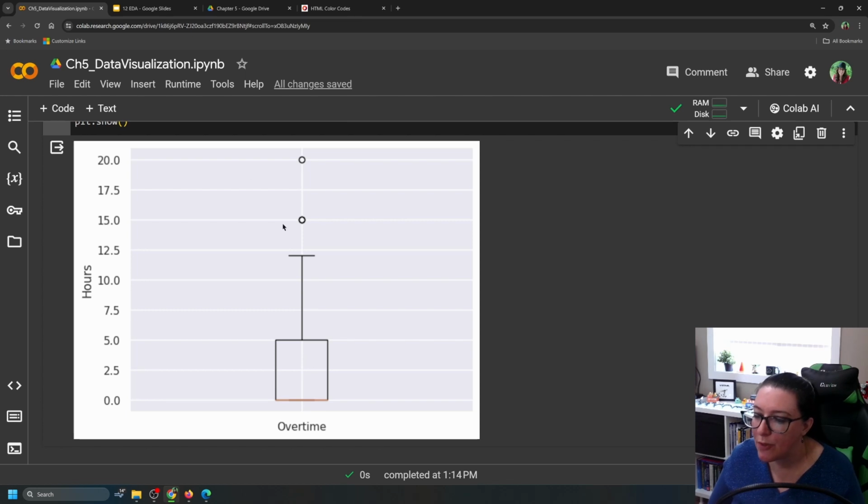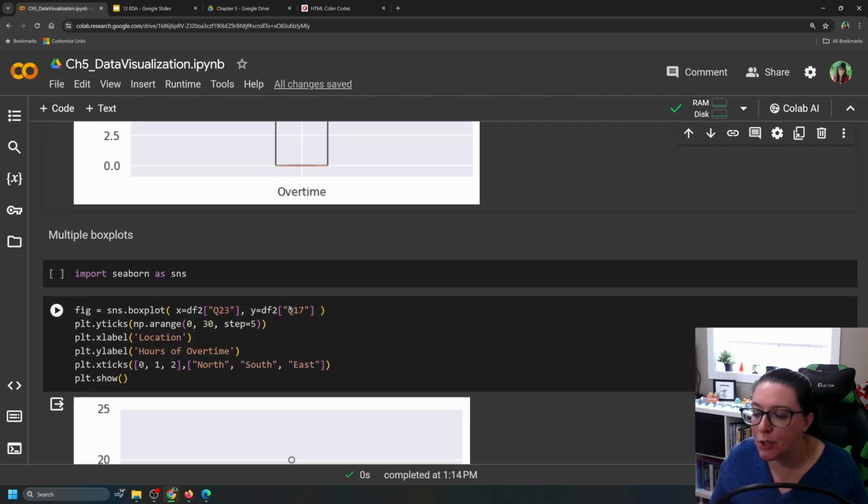There are 2 that are flagged as anomalies or outliers. One individual, it seems, had 15 hours of overtime and another had 20 hours of overtime, which is not in keeping with the greater group. So the box plot shows you if there's anomalies. The one thing the box plot does not show you is how many people this is. This could be more than one person, this could be more than one person. We just know that it's really rare because it's outside of our whiskers.